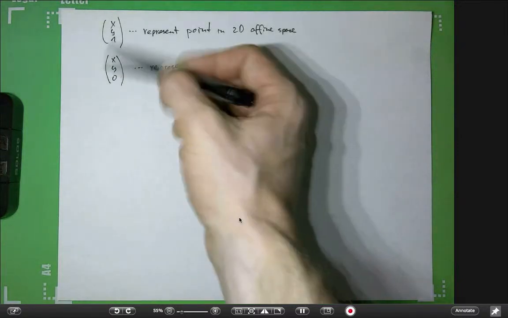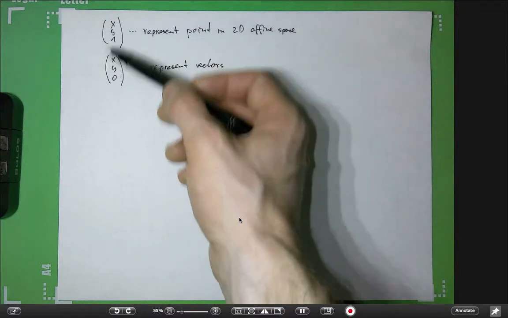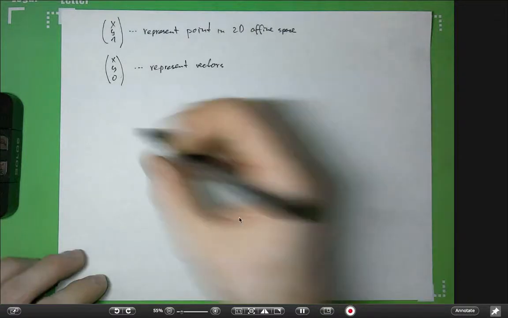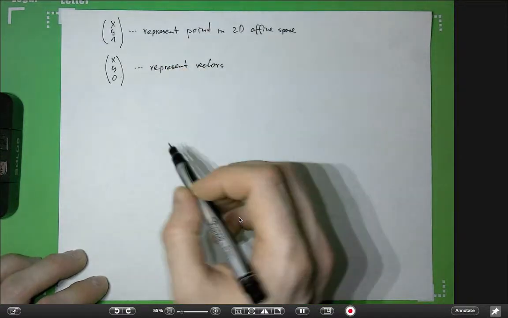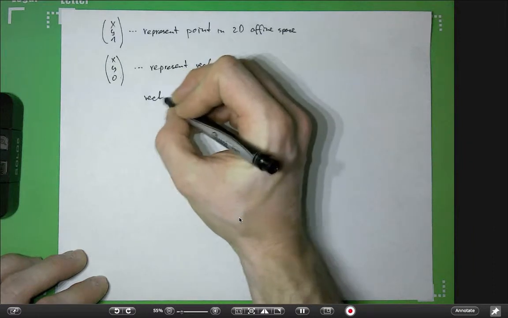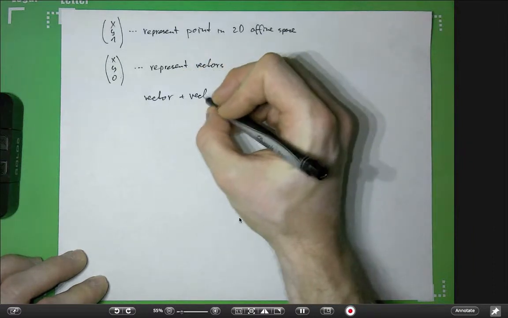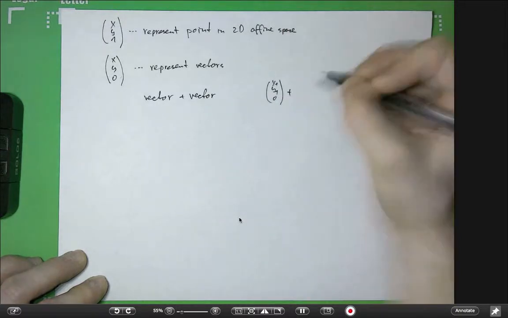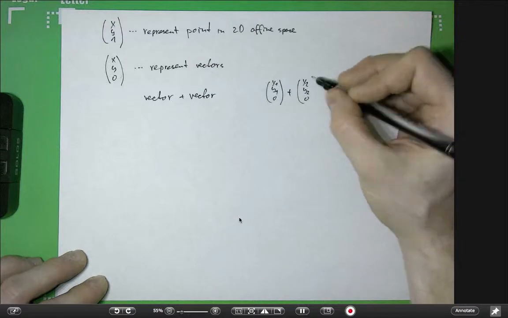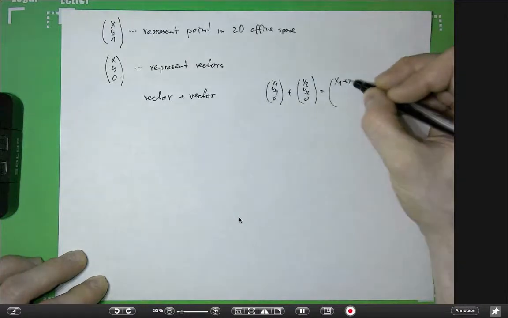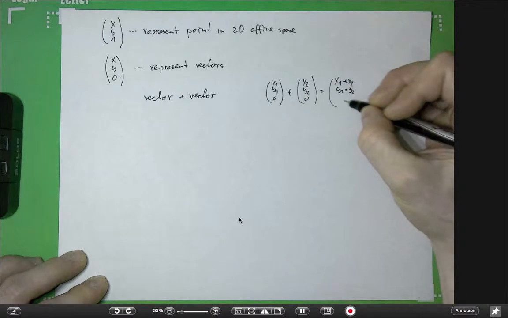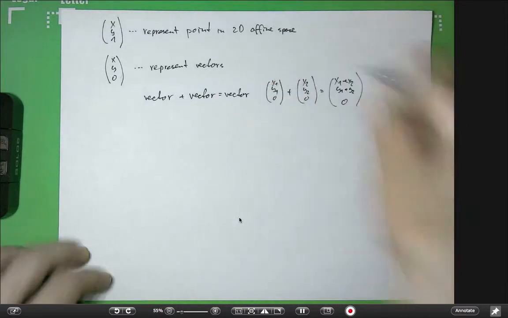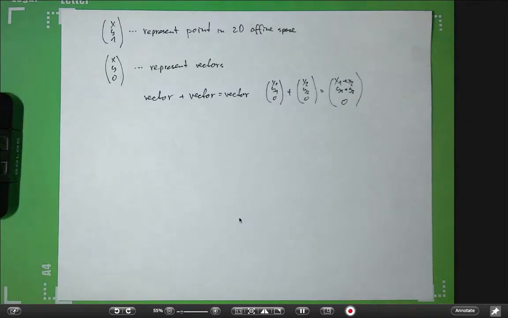And if all you remember is this, from this you immediately get how to combine points and vectors. So obviously, if I take a vector and add it to another vector, so if I take some x1, y1, 0, and add it to some x2, y2, 0, then what I get is obviously x1 plus x2, y1 plus y2, and 0, right? So that's also a vector. So vector and vector gives me vector. That's what vectors should do, right? So that's nothing special here.